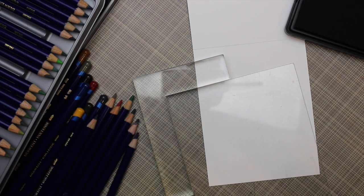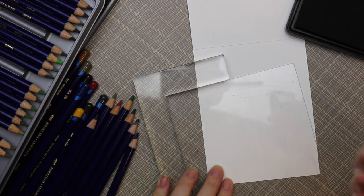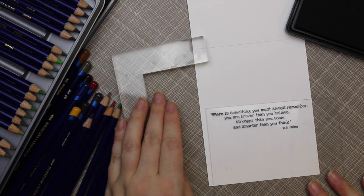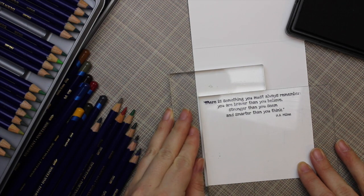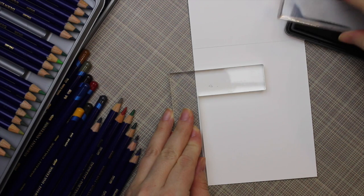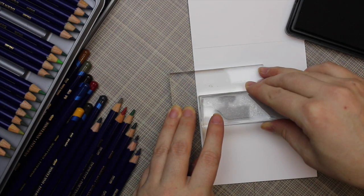Then I went on to finish the inside, which is just a sentiment. This comes with this stamp, and I absolutely love this sentiment. So I used my little clear stamp positioner to line it up on the inside of the card and decided to use just the sentiment as is. I usually add some sort of embellishment, but I decided to just leave it with just the sentiment.